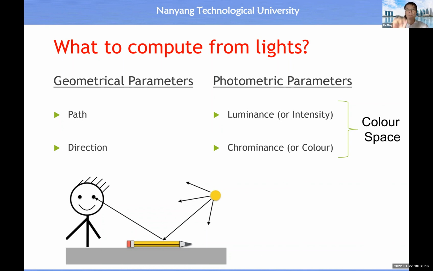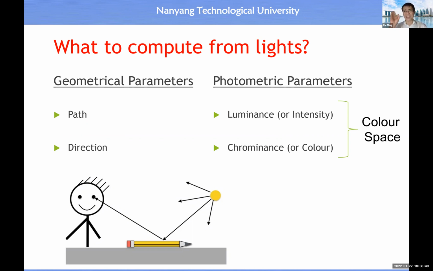Actually, we can compute geometric parameters from the light, and the geometric parameters basically include path and direction, right? And the second category of knowledge which could be computed from visual signal is photometric parameters, which basically means luminance and chrominance.